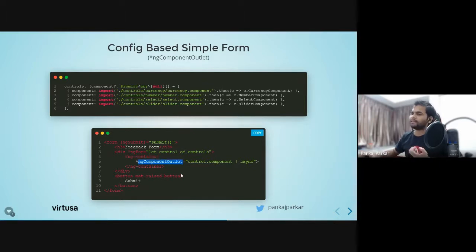Okay, what it basically takes is it takes the component and it will create an instance out of it and it will render inside it. Okay, so we will see how to do this and what are the certain limitations around that, and up till how we can reach out. So let's see this in action quickly.